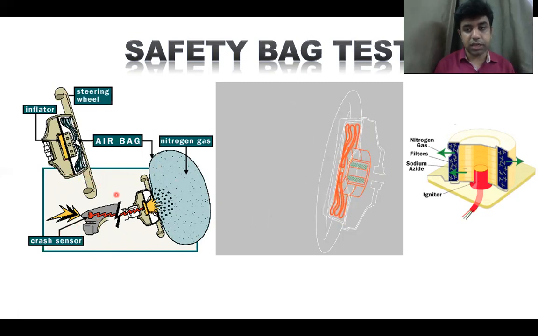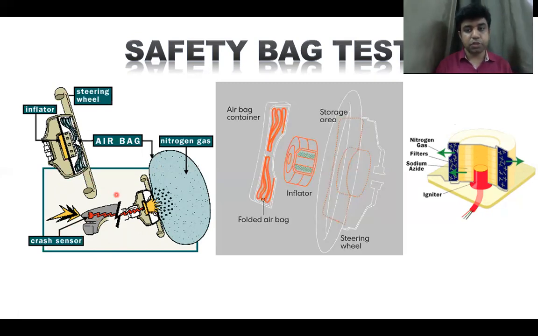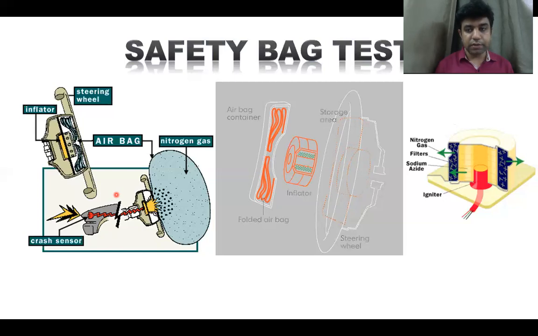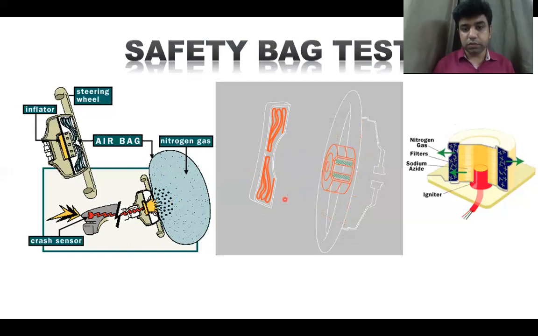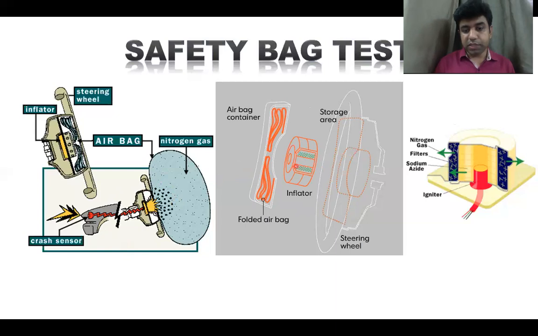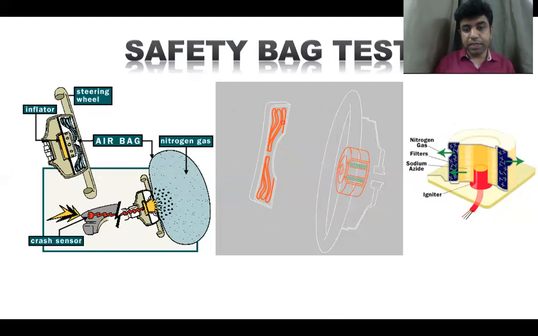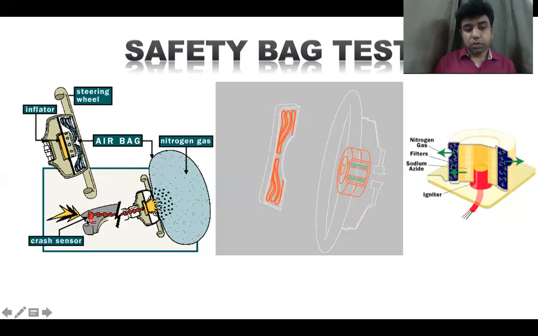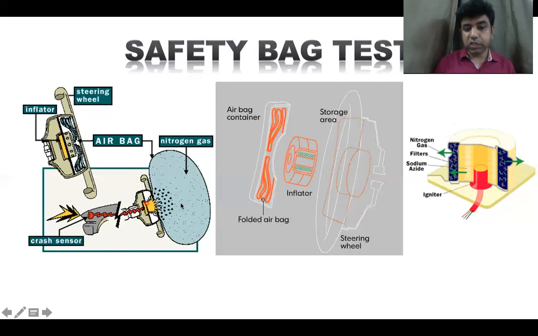But how does that nitrogen develop? The first question that arises is how to develop that particular nitrogen, because it is not that easy to store in that particular zone. So we are not storing the nitrogen gas in its raw form, right? This airbag is normally just in the form of fabric, and we are just keeping that in a layer form, right? And that is pressed inside the horn pad. Now, beneath this particular area, we are having the inflator, right? So, whenever the crash happens, it will send the signal to the inflator.